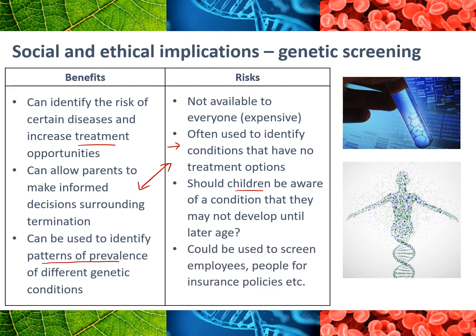And this is a very controversial one, but the technology means that this could potentially be used to screen employees. This doesn't generally happen now, but people could have to undergo genetic screening in order to get a job, to make sure that they're going to be healthy and aren't going to cost money to the company, or people might be asked to undergo genetic screening to check if they're eligible for things like health insurance or life insurance. So definitely some big ethical issues around that.